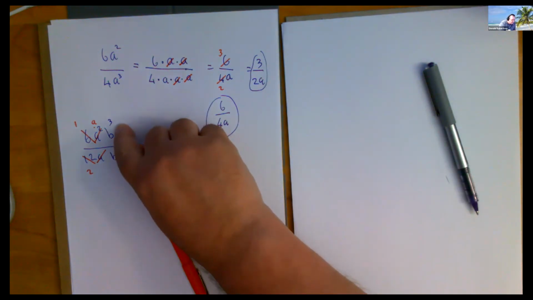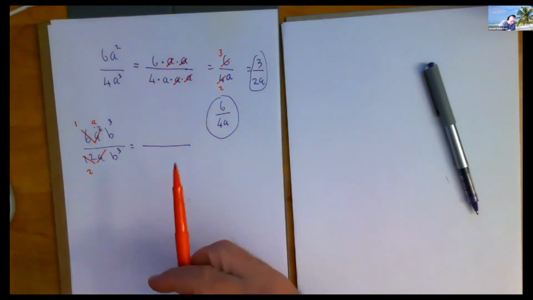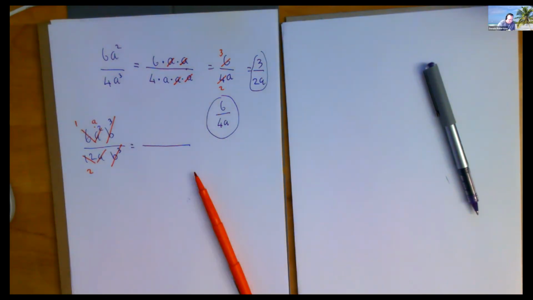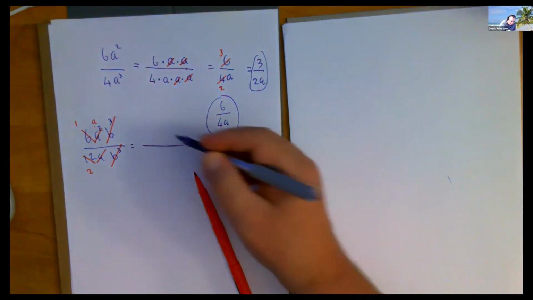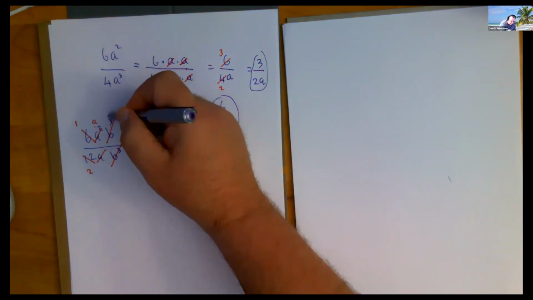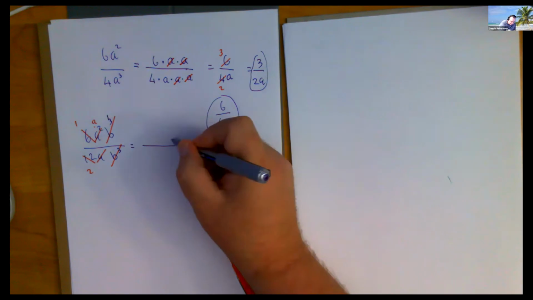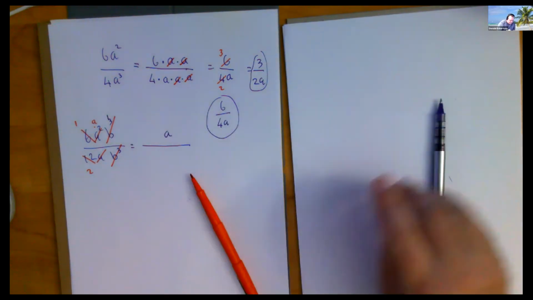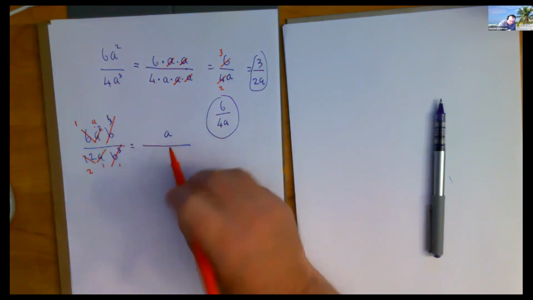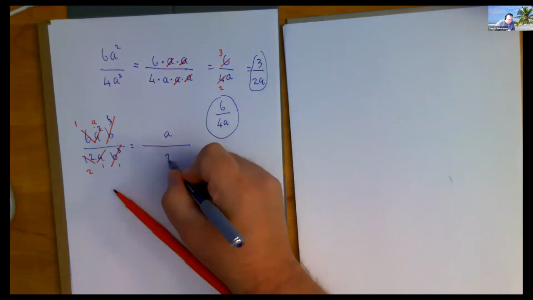What about a b cubed cancelling out a b cubed? Won't that be quite disastrous? Because that means totally gone. On the top, I've got a 1, an a, and I guess another 1. But really, isn't that just a? And on the bottom, I've got a 2, a 1, and a 1. But isn't that really just a 2?